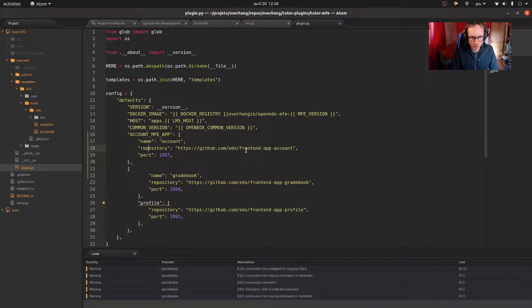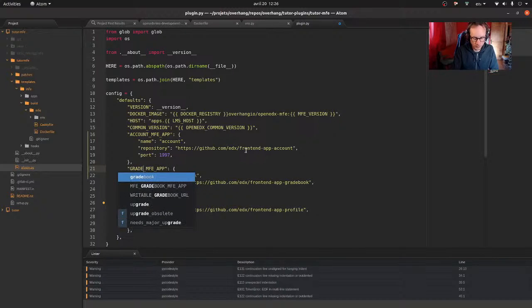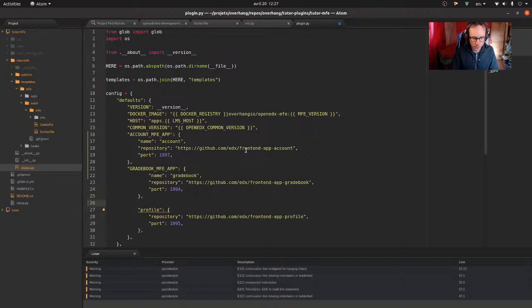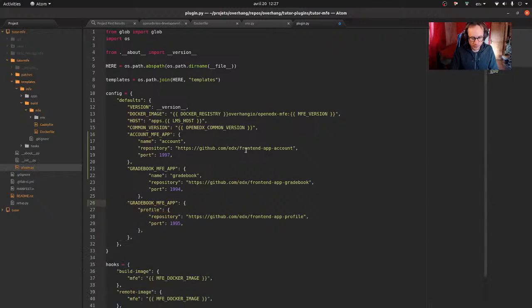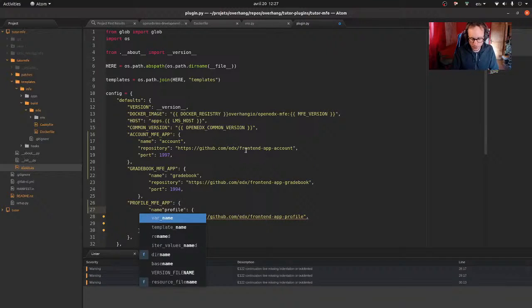Name, and it's going to be the Gradebook MFE app, and then the profile MFE app, which is named like this.